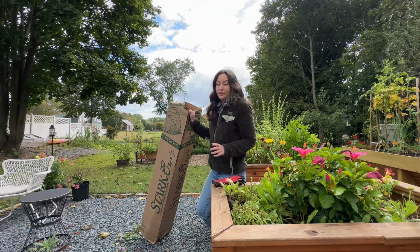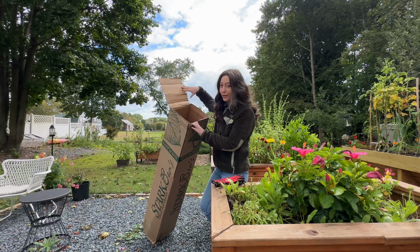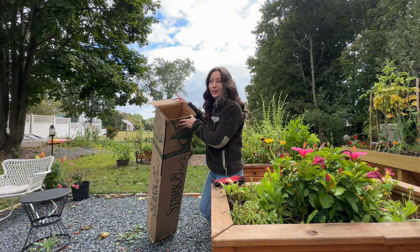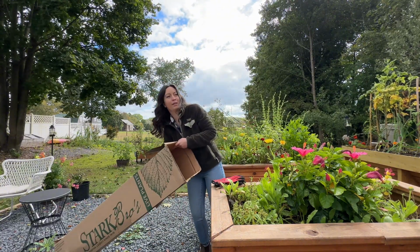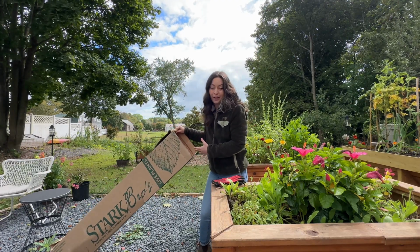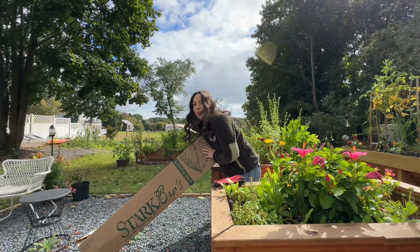I definitely take this for granted because my mom has been buying trees from Stark Bros pretty much my whole life, I want to say. But when I got this box in the mail, I had a friend over and she was like, what is that? Live plants? I didn't realize that a lot of people don't know that you actually can get live plants off of the internet, especially fruit trees. Of course, I did this back in the spring.